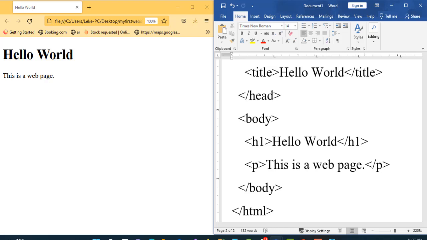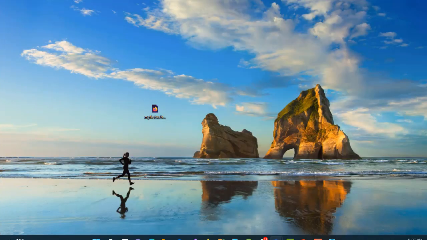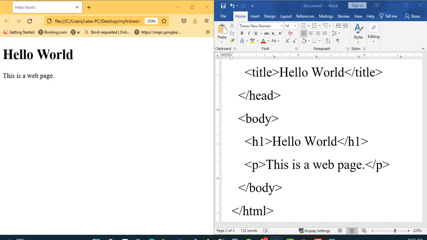Now, moving on from this, I want to add something to that. So what am I adding? I want you to see what I want to do, and please go ahead and do it as well. From that page that you have, if you've been able to do this, you should clap for yourself, because you've been able to do your first website. I want to add something to that.